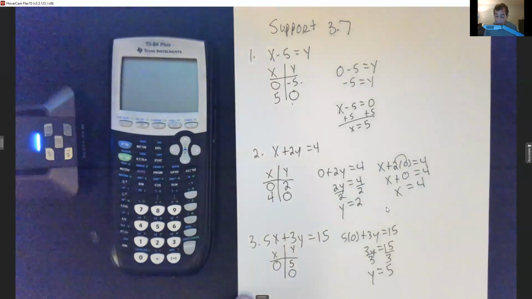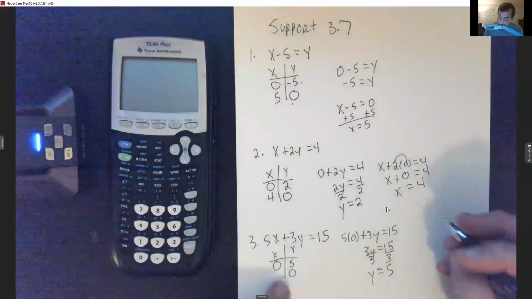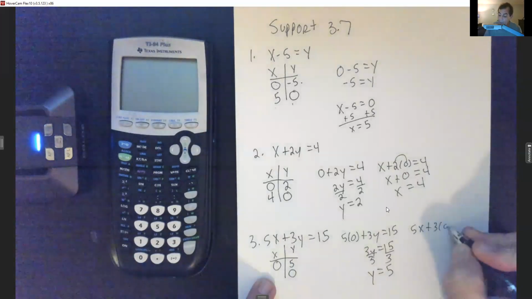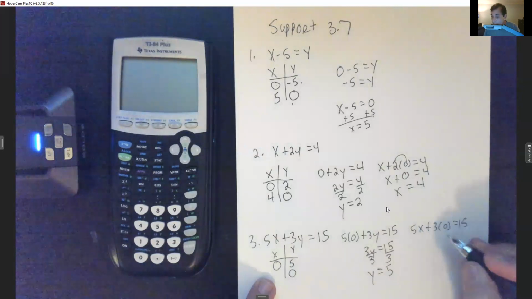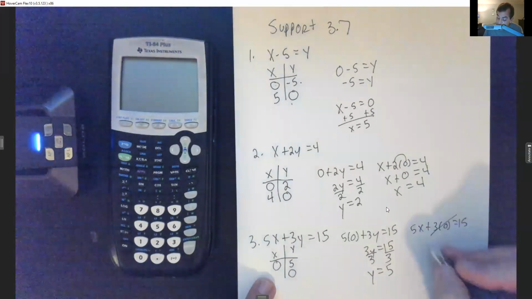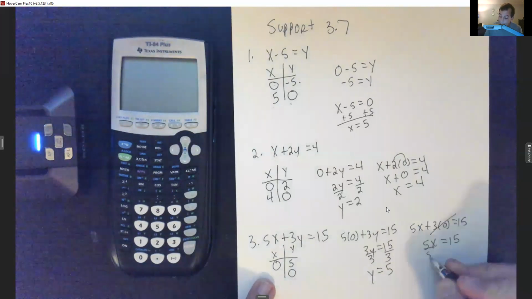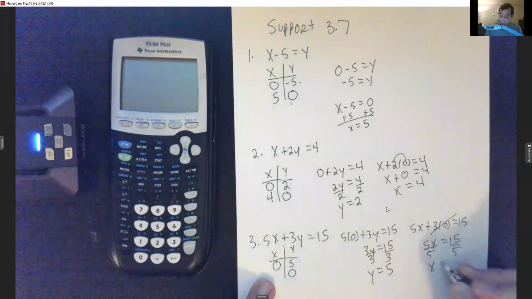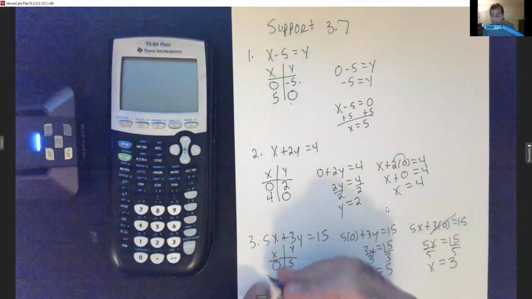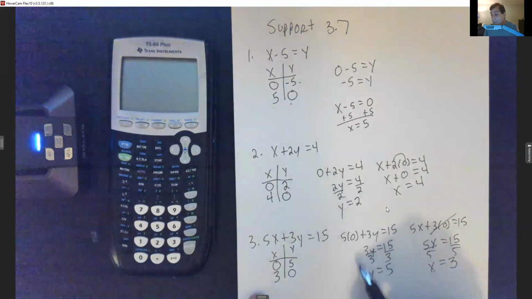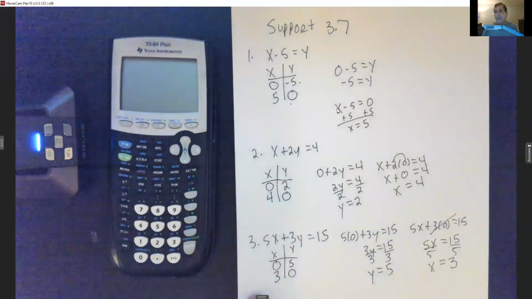Now, I put a 0 in for the y and get my x. So 5x plus 3 times 0 equals 15. Well, 3 times 0 is 0, so that's gone. So you get 5x equals 15, divided by 5, and x equals 3. That's the reason they'd like you to use the intercepts, because it's easy to multiply these and get rid of them when you got zeros there. So we like y'all to learn this method. But remember, it only works for straight lines, okay?